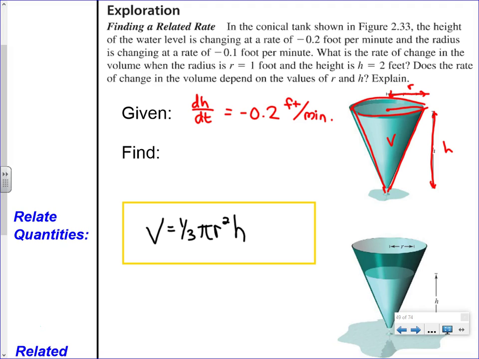And the radius is changing at a rate of, oh, he gave me another one. What else did they give me? Okay, that's what they gave me, but who is it? You can't just take the number. It's not r equals. It's dr/dt because it's radius's rate. Do you see it? It's not r.